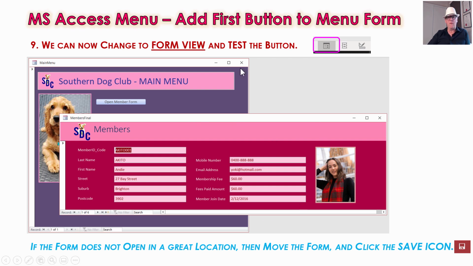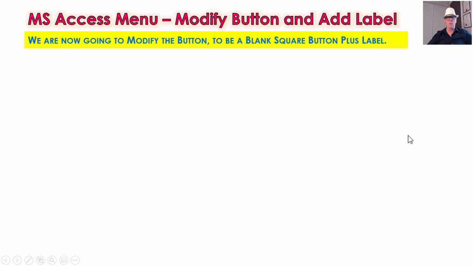And then if you just hit the save icon up the top left-hand corner, that good old save button, this one here, the save icon, then it'll save that position so you can close it. And when you click open member form, it should reopen down in the position where you saved it in that position. It shouldn't go where it was previously where you didn't want it, because Access won't pick good positions. You'll have to move the form and then do a save, and Access will remember the position.